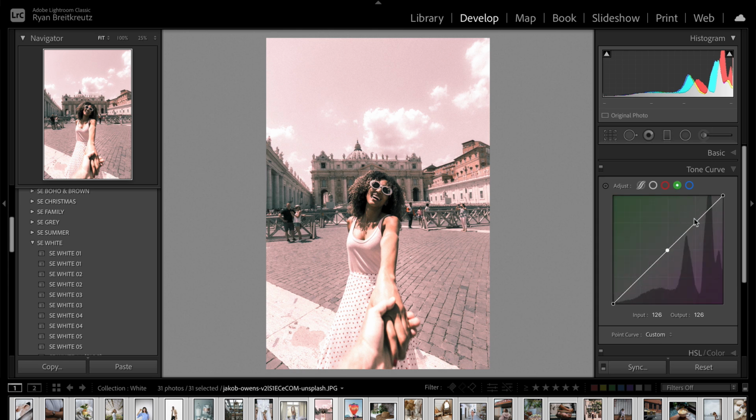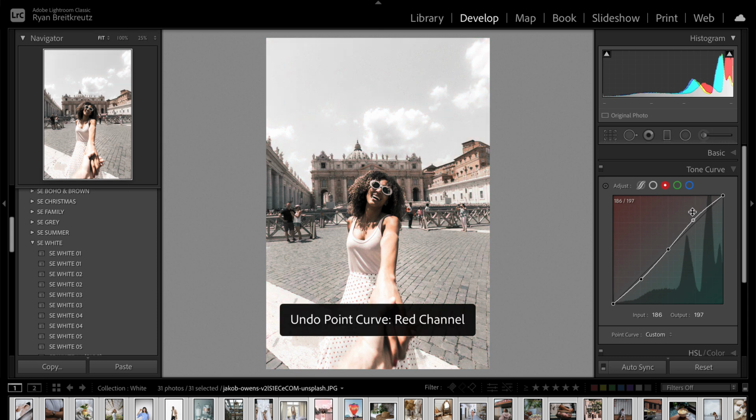I'm basically just adding some contrast by adding two dots in here, one in the very center, which is just going to act as an anchor point, and another one up here in the highlights. And what that is going to do is add a very small S-curve to our image, which is going to add a little bit of contrast. Now, if these aren't even, like for instance, the red I took too far up here, you're going to see that we have a bit of a red cast in the highlights, and I'm okay with that. We're just showing you in general how to get this look. So you can see I've added some contrast overall, and I could play with this if maybe I want to add some more reds to the highlights or something like that.